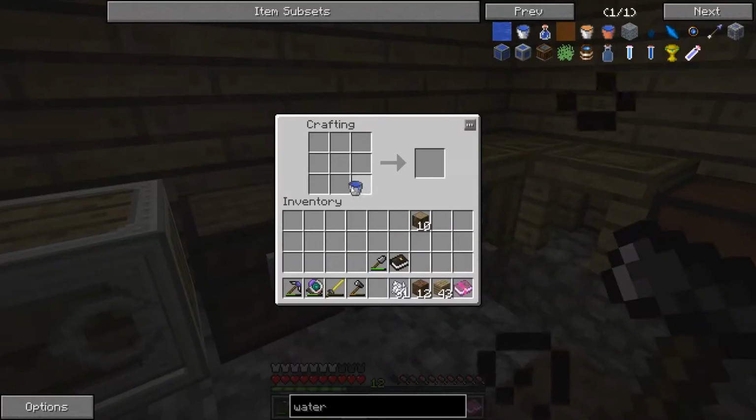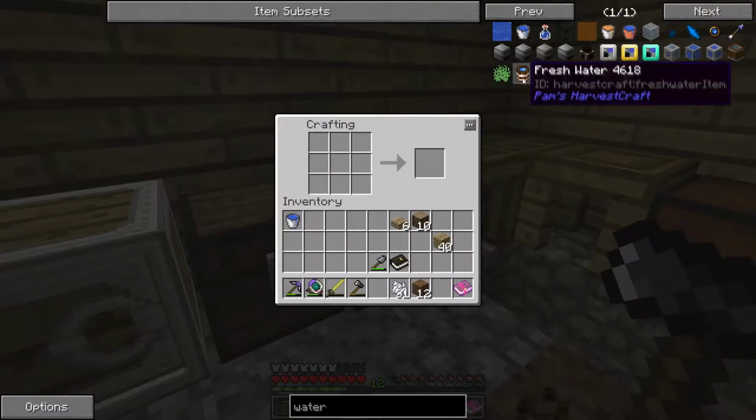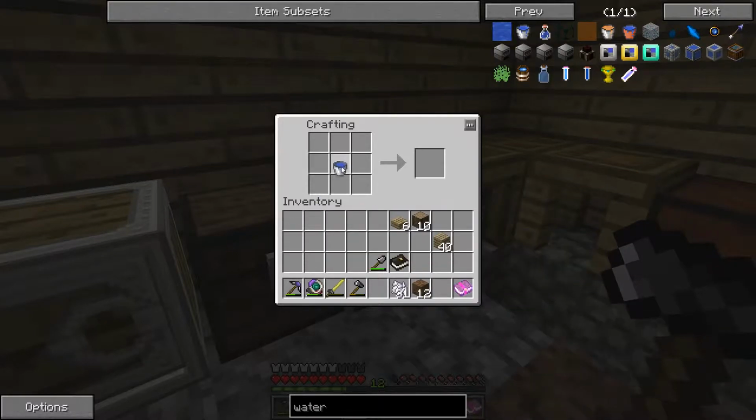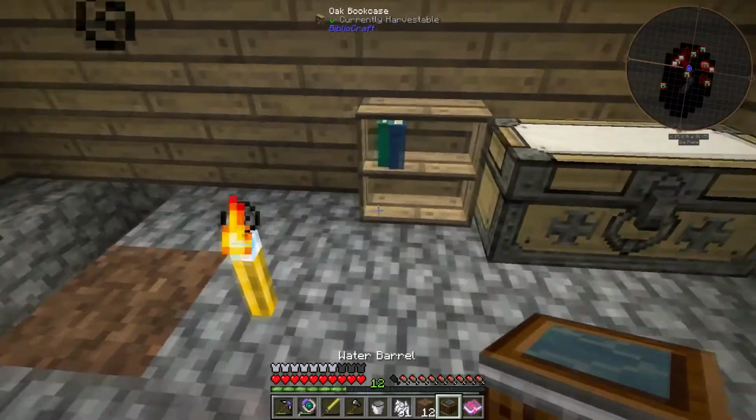So what I needed to do was, what was it? Water bucket. Okay, I need the slab first, don't I? There we go. Let's make some slabs. And then I should be able to make you, in theory. So where was it? Water bucket, oak barrel, slab. There we go, water barrel. Excellent. So that, I think, is an unlimited water source.